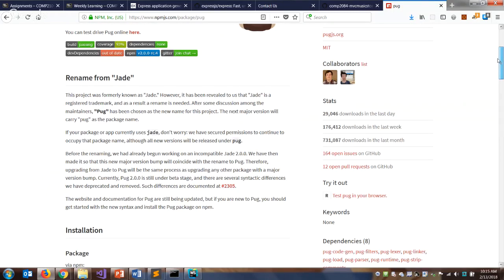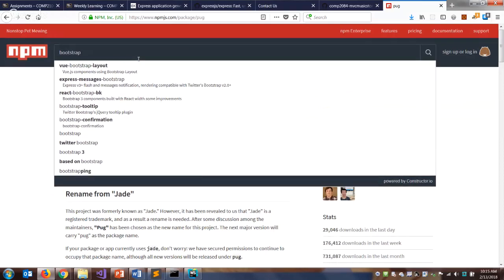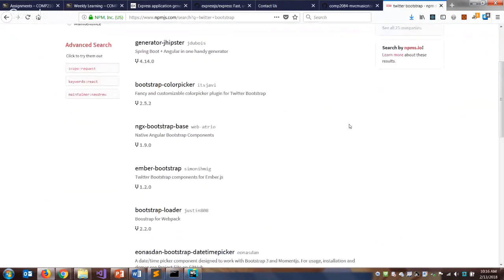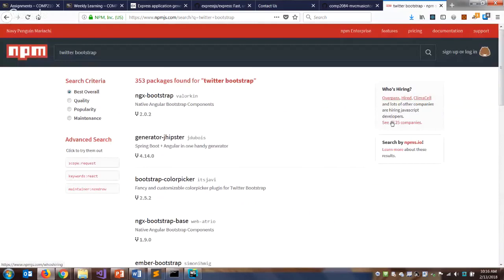Now we could go to the Bootstrap. There's lots of different ways we could get Bootstrap. We could use a tool like Bower. We could use a tool like Webpack. We could just download the raw file. There may be an NPM package for it.